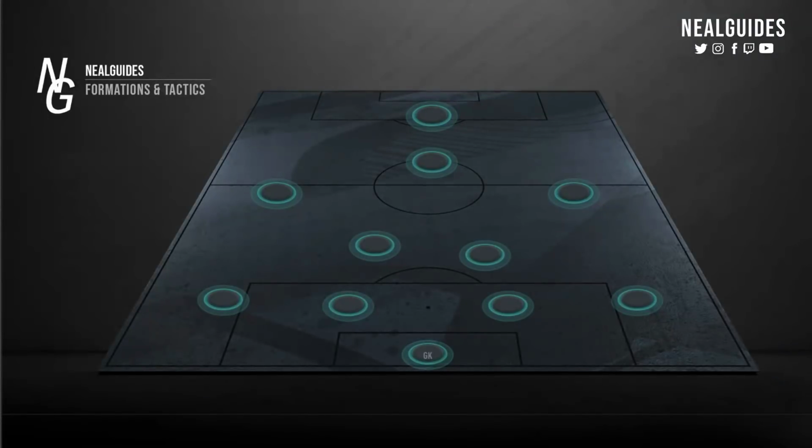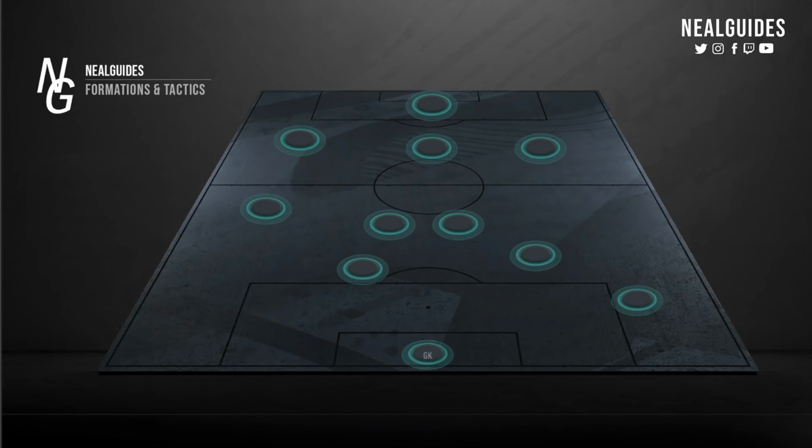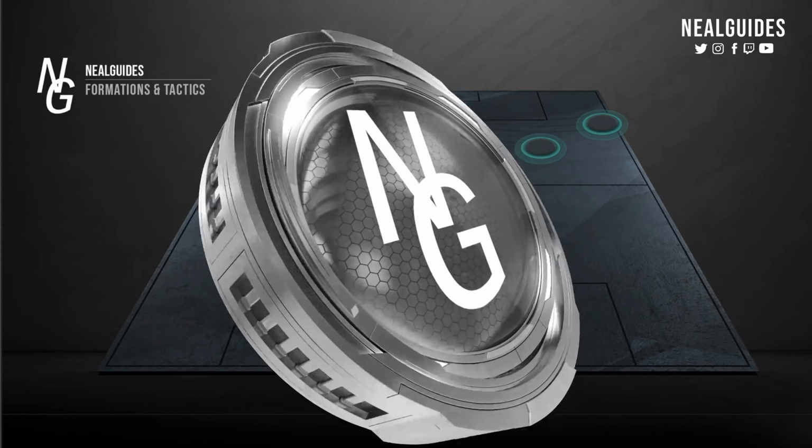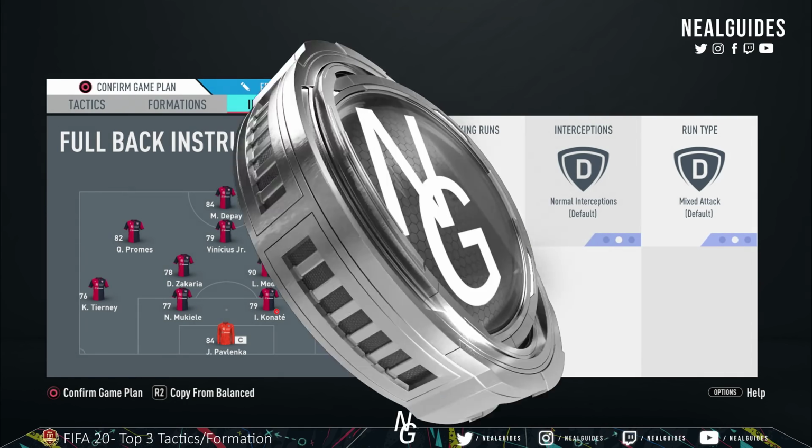Now, the way I'm trying to achieve that is, what's going to happen in game is the CDM, Zakaria, will drop. So this is how it looks in game, right? That's the typical 4-2-3-1. So my idea is Semedo will run forward, providing support. Modric also runs forward, and Zakaria will drop between the center backs. So essentially, these four players are my back four. When I get counter-attacked, they're going to be in position to defend it.